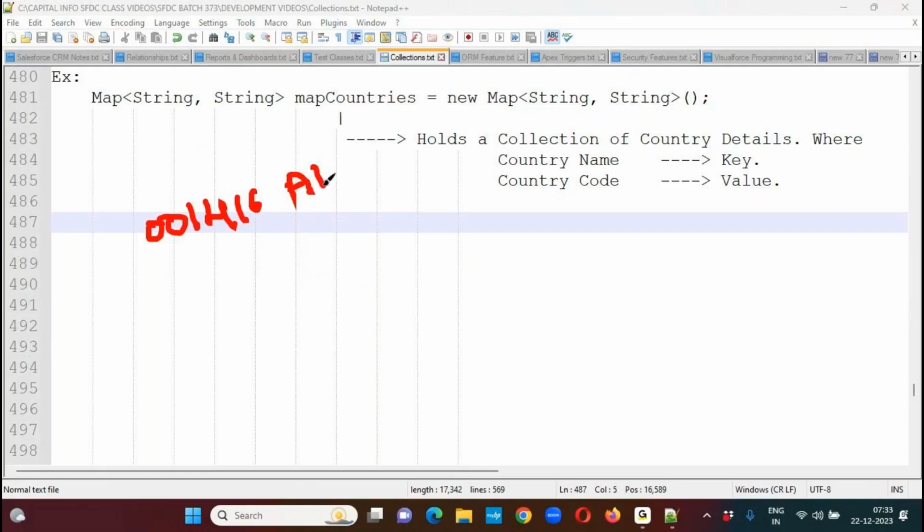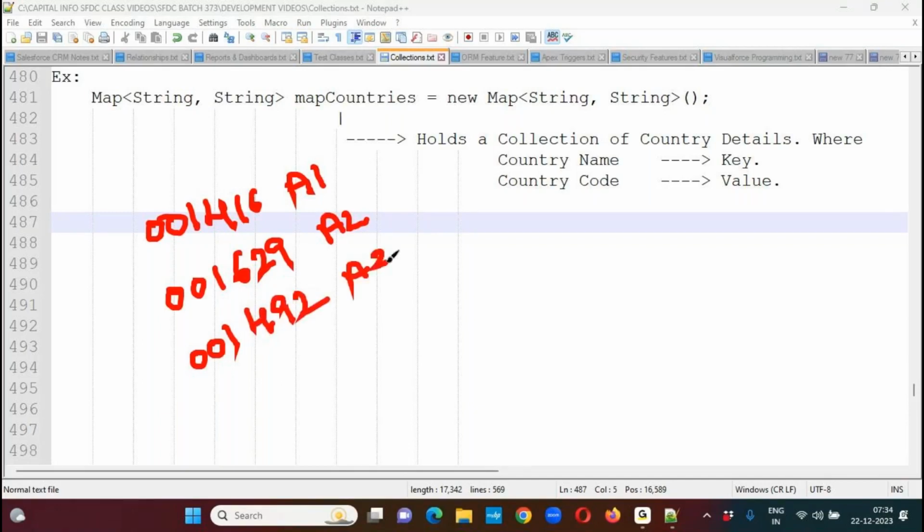Second account record, 001629. This is account record 2. It has other details also, rating, industry, all these things. I'm not writing those things. Third record, 001492. This is account record 3. Like that, I have a few account records available inside my object.